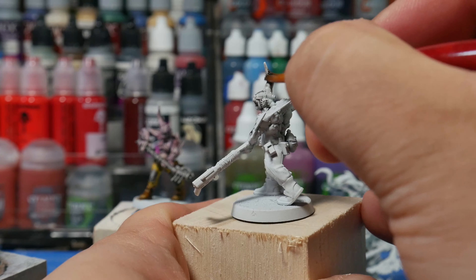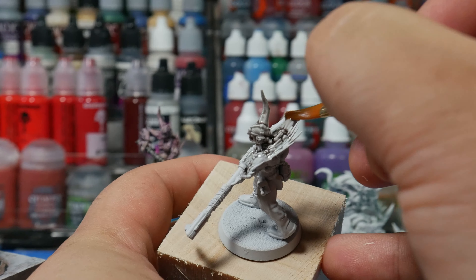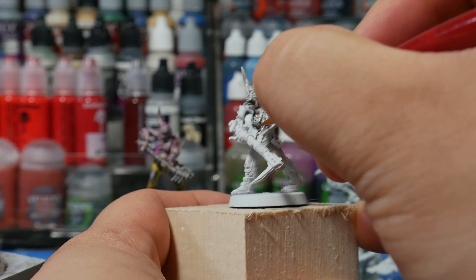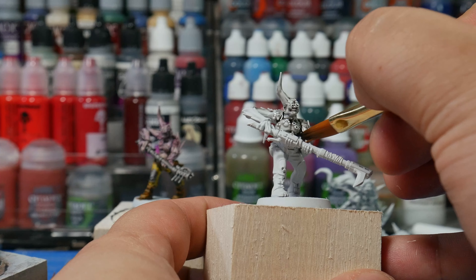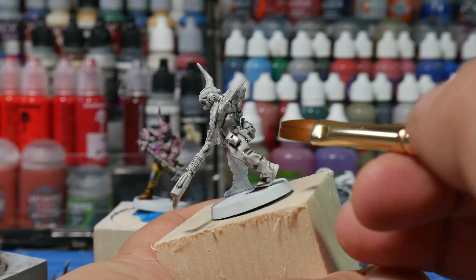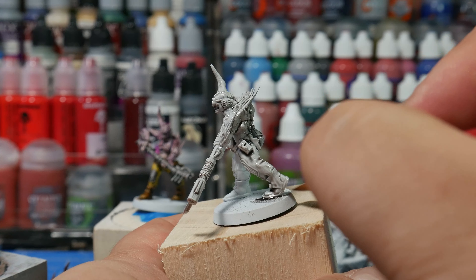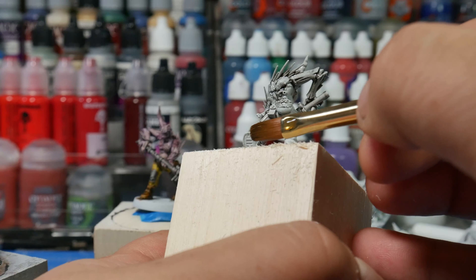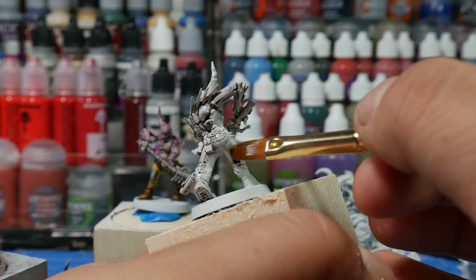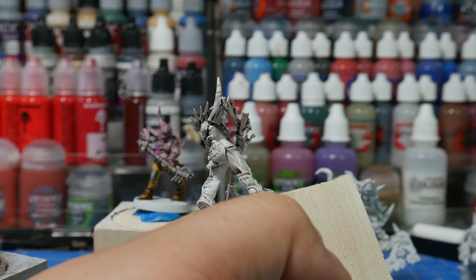The reason why we want to thin this down is so that we really want to just shade the shadows — we don't want to make the whole thing black and gray. We thin it down so that it's a lot more transparent on the flat surfaces and it just pools into the recesses. We're going to give the entire model a coat of Nuln Oil, but make sure you go back before it dries and wick away some of the excess. We're doing a few coats of washes before we even get to color, so you don't want to overdo it at this point.